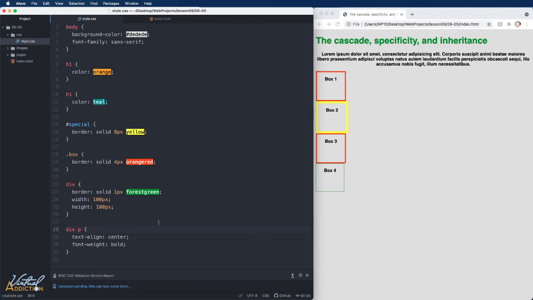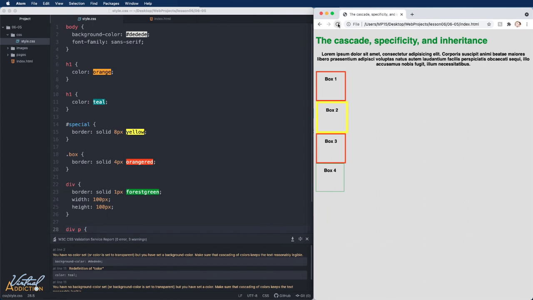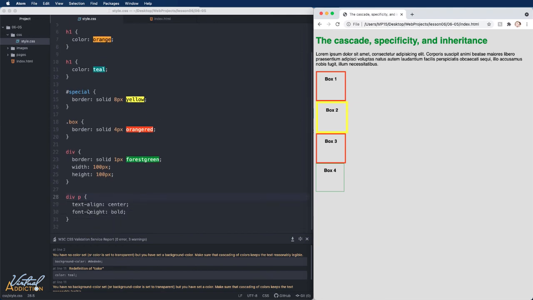So if we save our CSS and go back into the browser, you can see that the first paragraph reverts back to the default styles. It is no longer affected by our paragraph rule, and only the paragraphs that are children of the divs are now going to be affected by this rule.